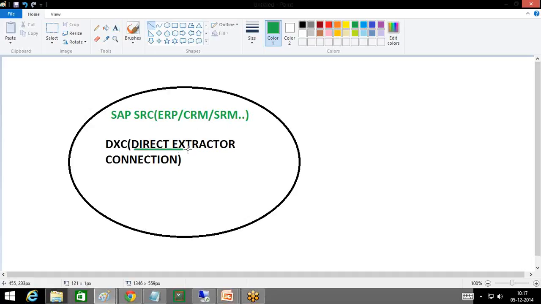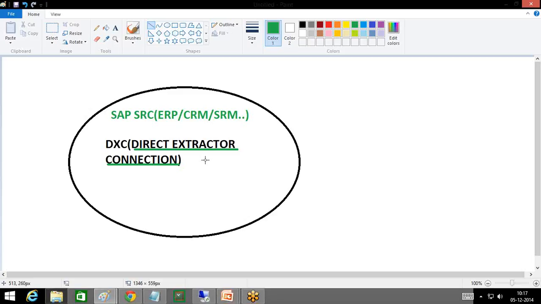SLT can only extract tables, but it cannot extract from the content extractors of the ERP. For logistics, for inventory, again for CRM, SRM, there are standard BW content extractors, and there could be custom extractors built by the functional technical developer at the SAP source. So what about those extractors, which are rich in metadata and able to connect data from multiple tables? What was the option to connect and replicate? That was the question in the first half of 2012. By that time, BODS had not evolved enough to bring an extractor-provided source into HANA. BODS at the time was only able to pick up tables, function modules, and hierarchies, but not extractors.